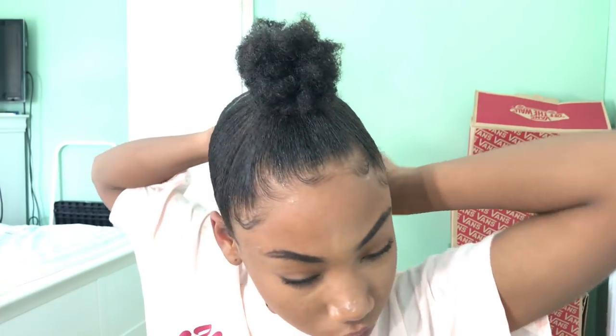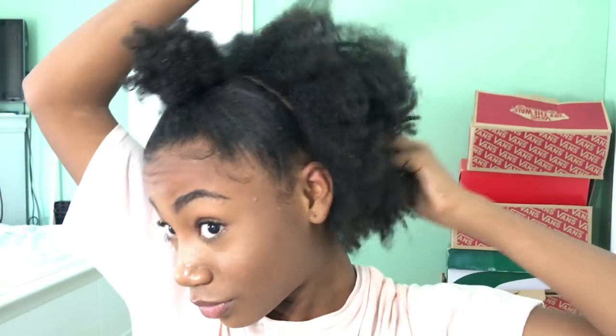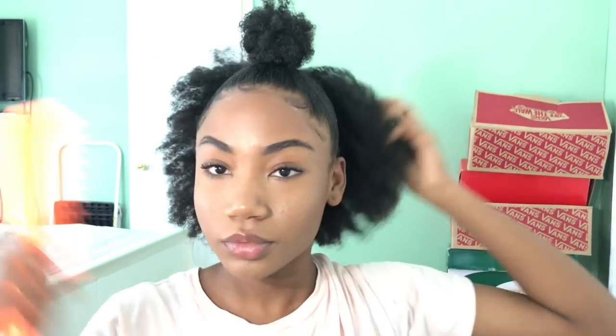I was really lazy with style number four. It's basically a half up half down — you guys know how I got the top portion from the last style, I didn't want to restart the whole thing. I think it's really cute. If you have longer hair than me you'd probably like it more — I don't really like doing it until I have a wash and go — but I fluffed it out to make it look bigger.